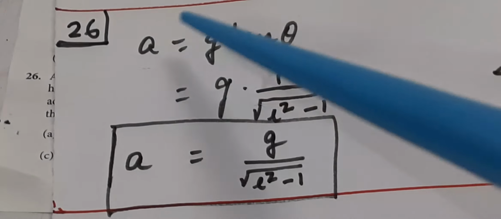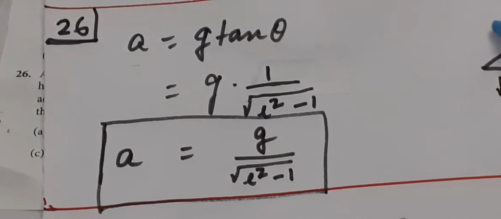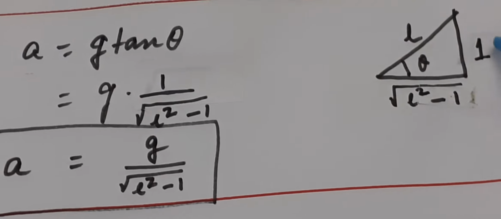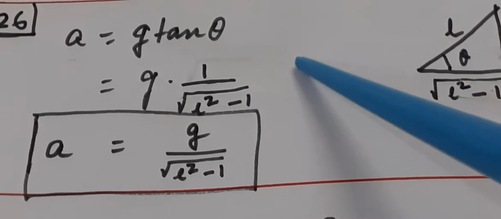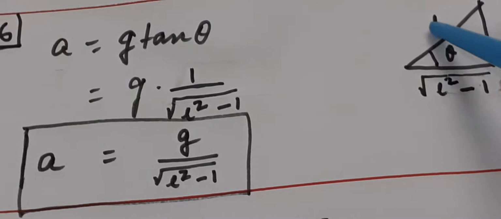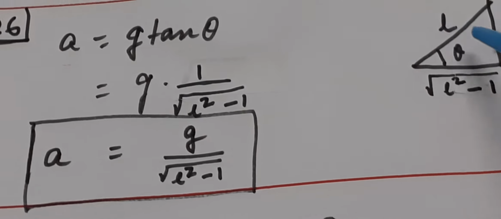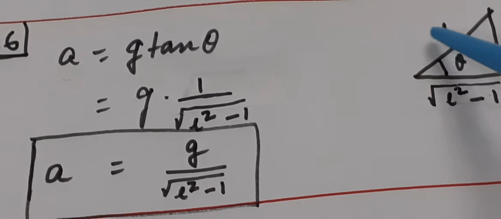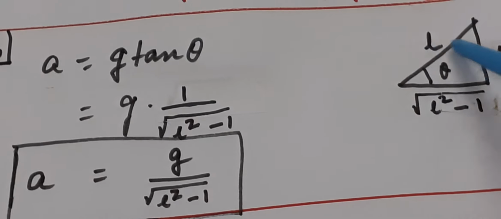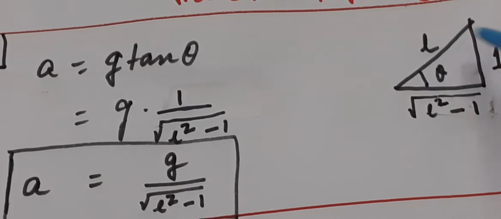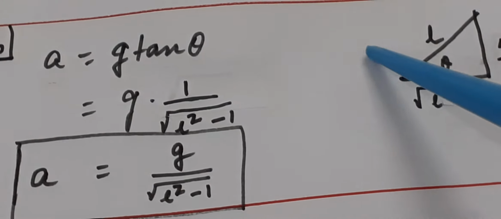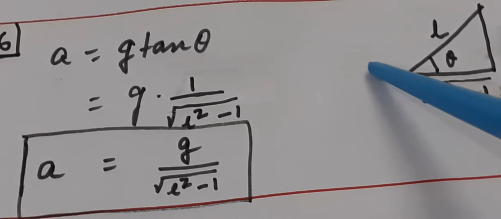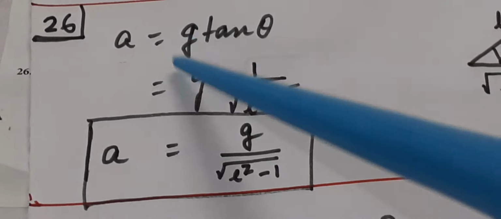That is A, which is required to give to this inclined wedge in this direction towards the left side, so that the mass will remain at rest on this inclined plane. That is g tan theta. You can derive it very simply. Suppose a pseudo force is experienced by this mass. If a mass is placed here, and say the acceleration of the wedge is towards the left side, A cos theta will be upward and g sin theta is downward. This should balance. Then A will be g tan theta.